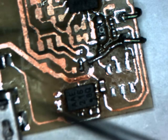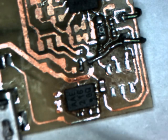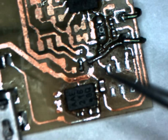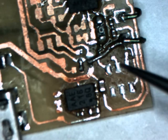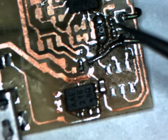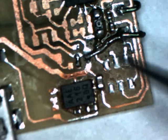I'm probably going to replace this entire section with an LTC4071, and that is an MSOP package, so that will rid me of the two DFN transistors here, and this QFN package will be a lot easier to solder and has a lot less superfluous components. Get rid of these 0201s that I have here. So that'll free up a lot of space, and it should be easier to solder.